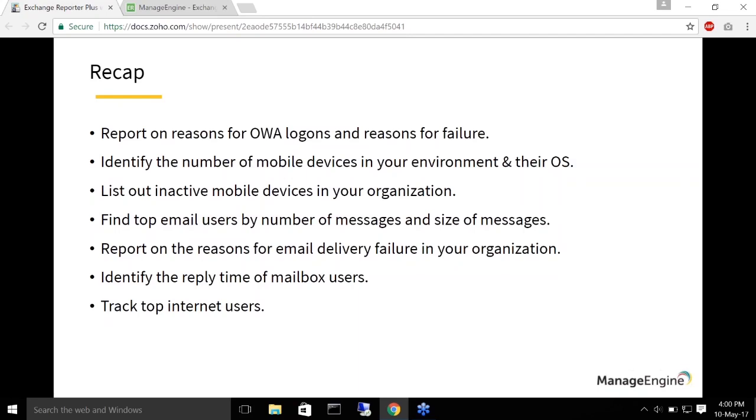You can report on the reasons for email delivery failure. So you get reports on messages that were not delivered, along with the reasons for the failure of email delivery. You get reports that help you compare the messages that were delivered with the messages that were not delivered in your organization.